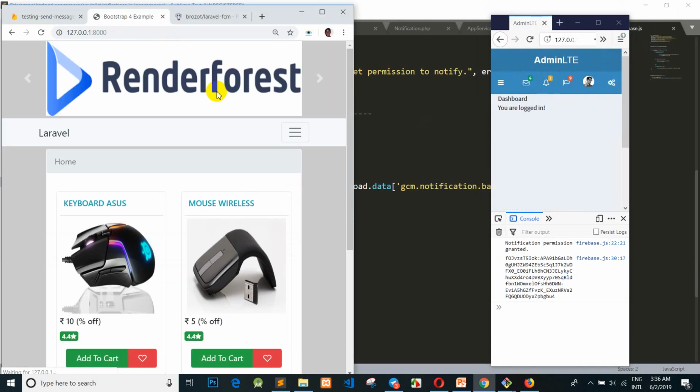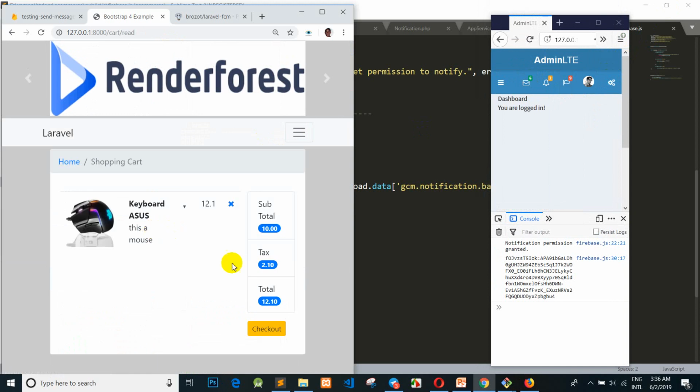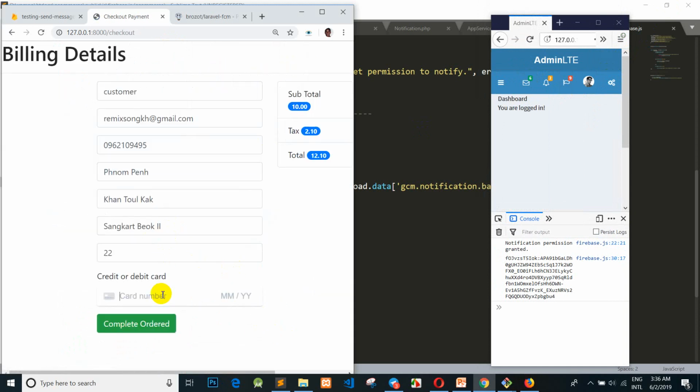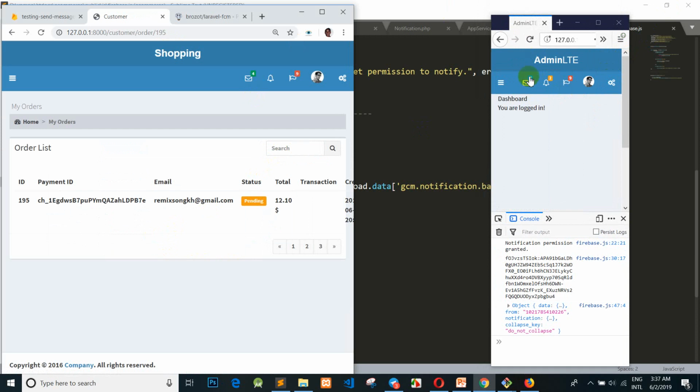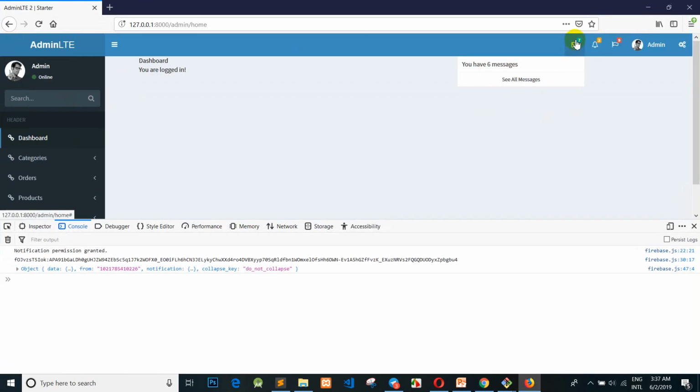So we order again, and the number increases with the real-time message from Firebase. I refresh, and then the number increases. But when we increase the number, we click and then we show the message here.